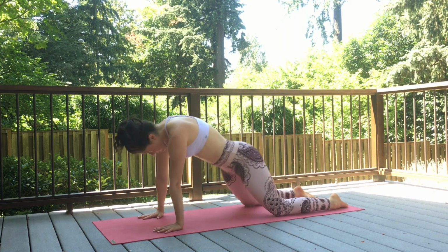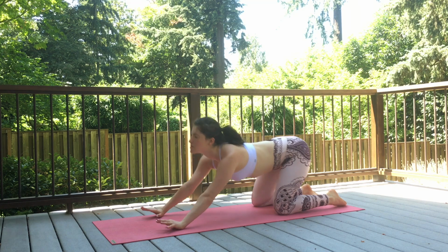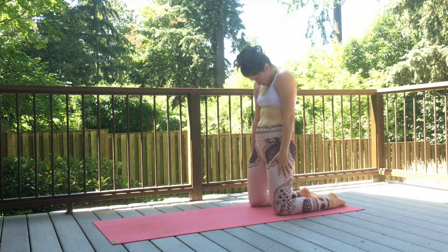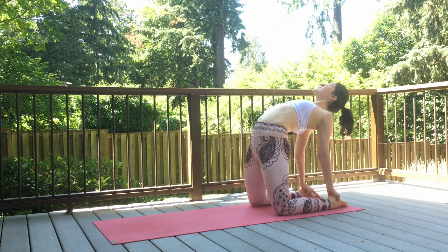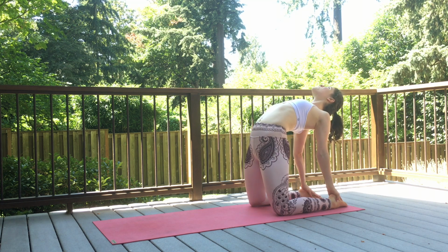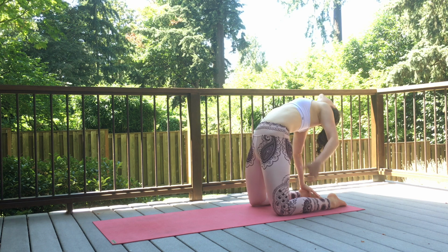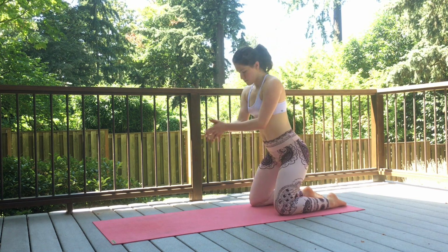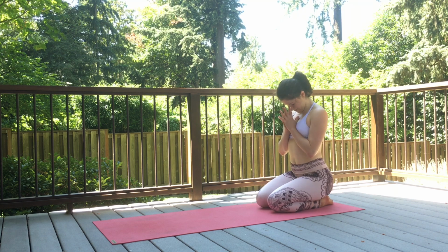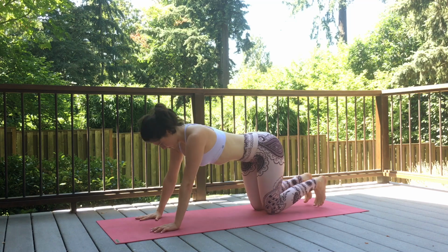Moving one more time through, this time if you'd like, taking a full camel posture at the back of the flow. Slowly coming back to seated, allowing yourself a few moments here to return your spine to neutral.